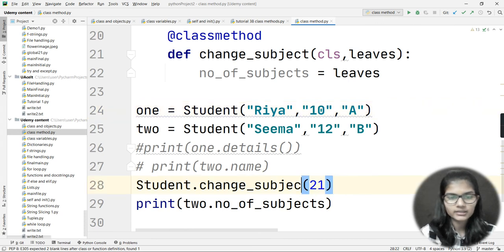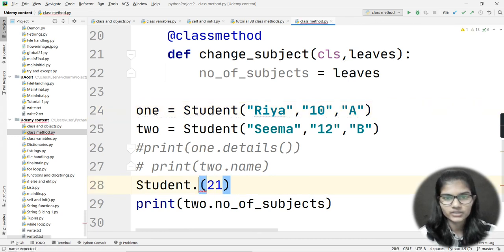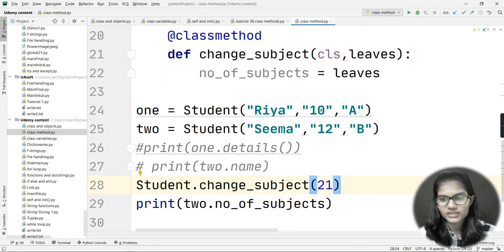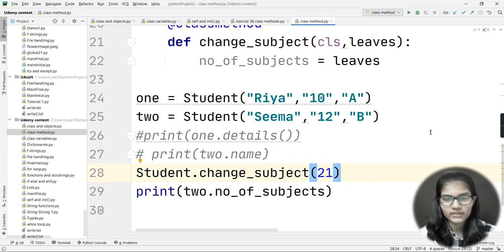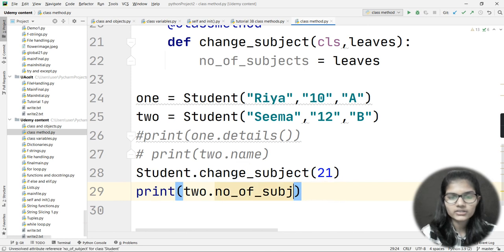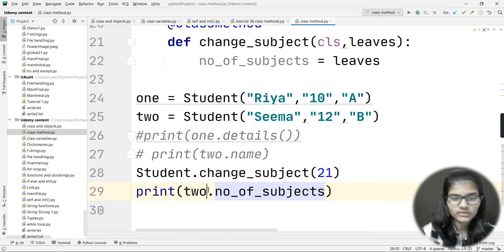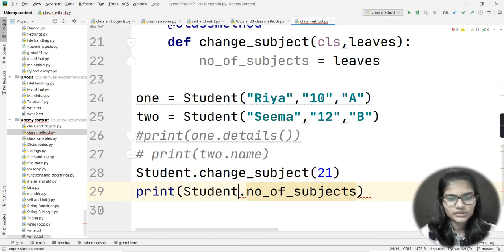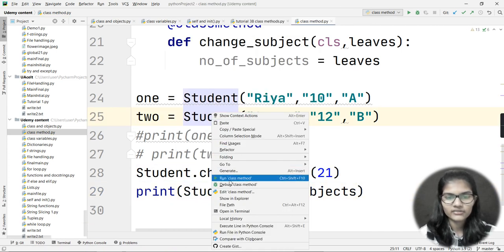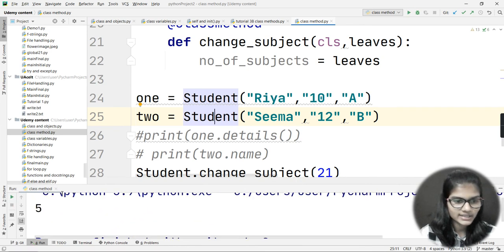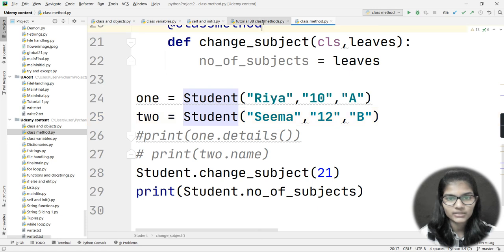Here I need to write Student dot change_subject, and in the bracket I have written 21, and here I have written 2 dot number of subjects. If I run it for a while, that is again giving me 5. So I need to check where I made some mistake.